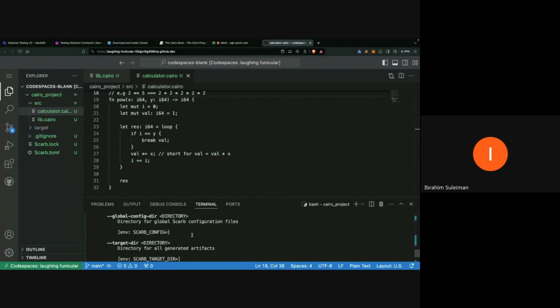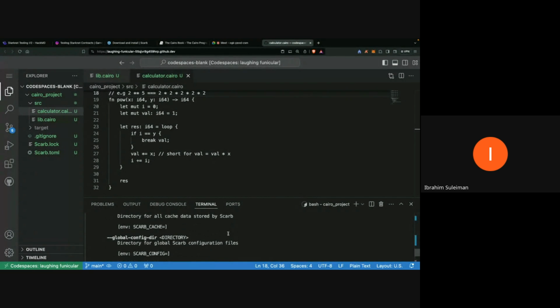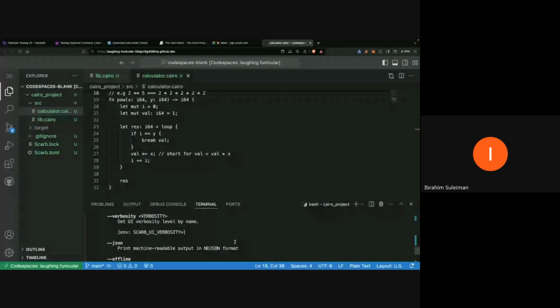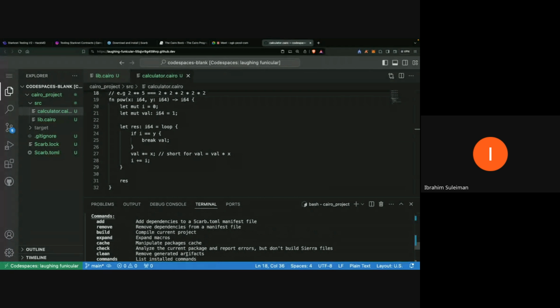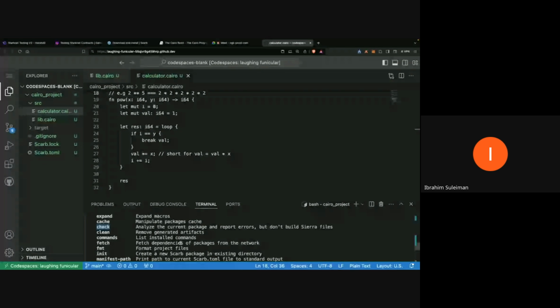This helps if you have maybe hundreds of programs, and each time you want to check the correctness of a new function you added, you don't need to run the hundreds of functions that you have. Instead of compiling and building, you can just check for correctness. This command checks for errors, but it doesn't build the Sierra files.